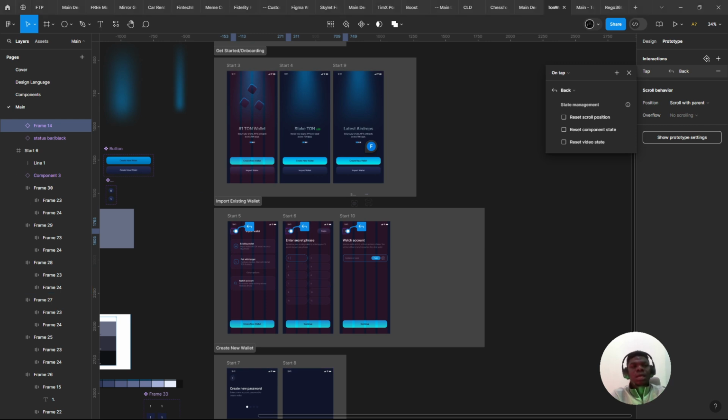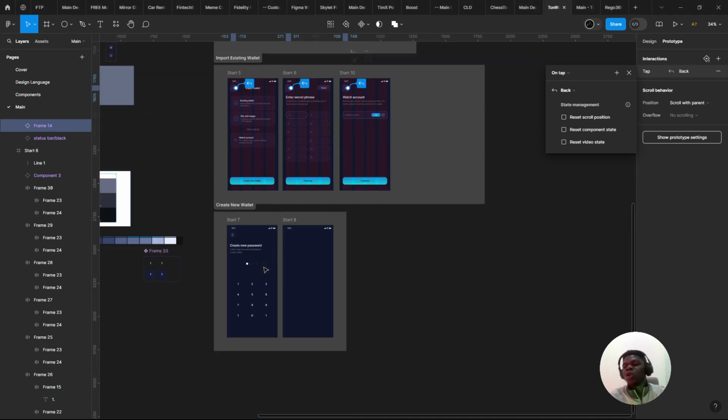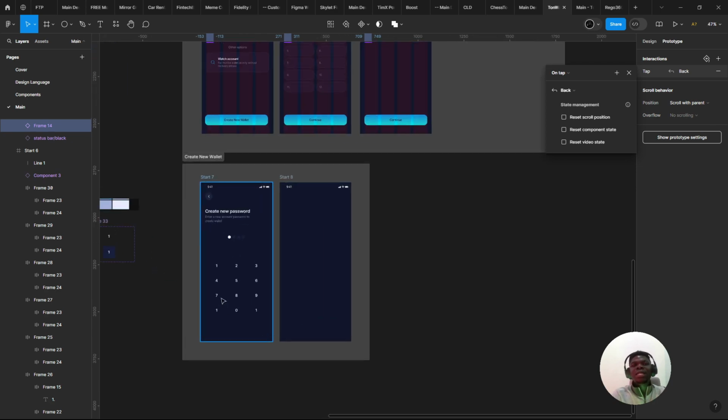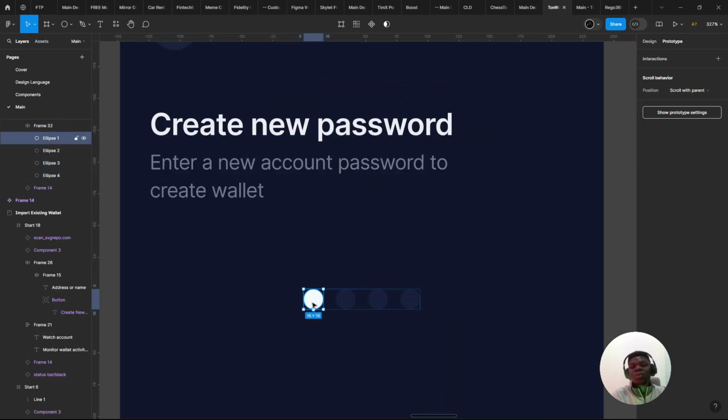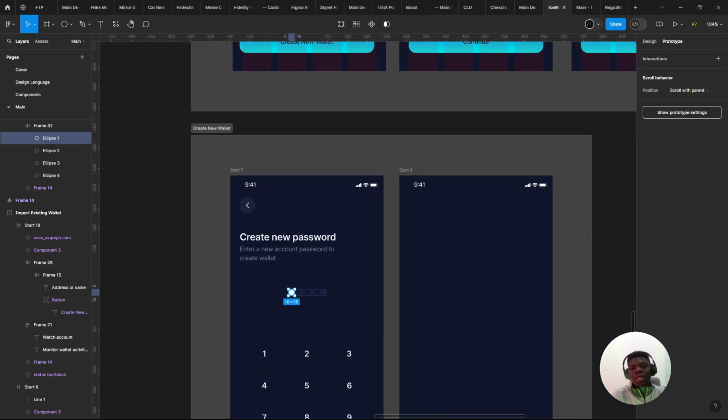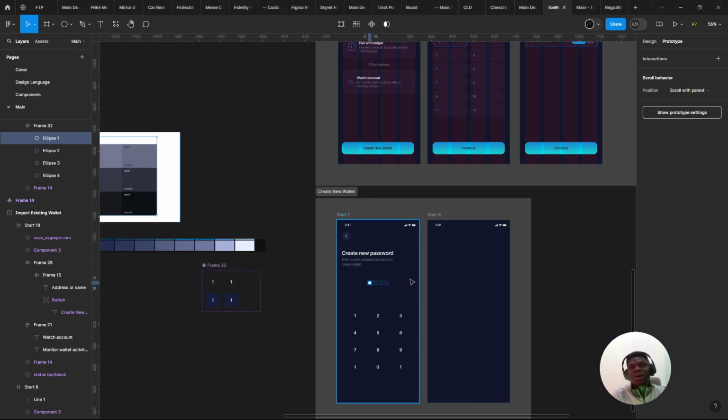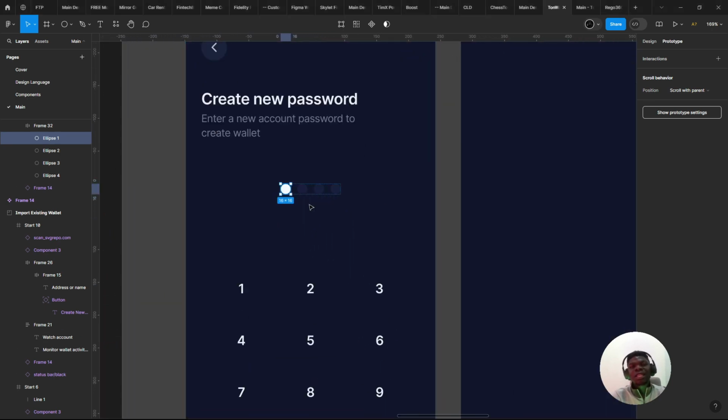Yeah, so let's continue. All right. So after you're done putting a password, what happens? Ideally, what happens? Now the crazy part is this here is supposed to be animated, right? On click of it, it comes up and then it goes down. That kind of feel. You get me? But then we can always cater for that later. All right.